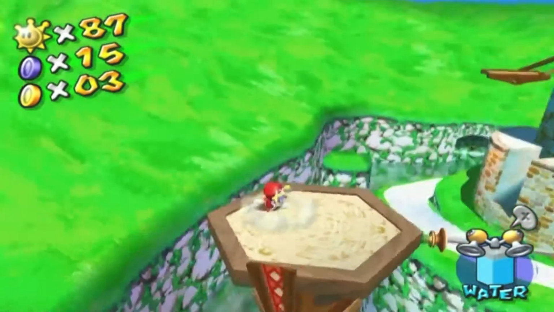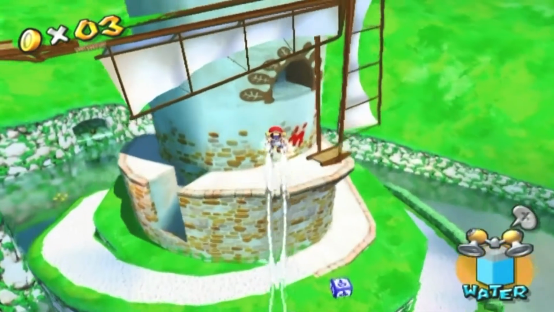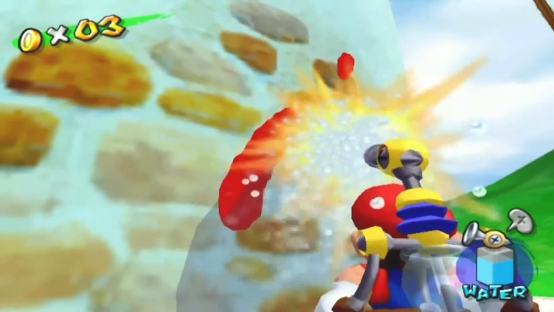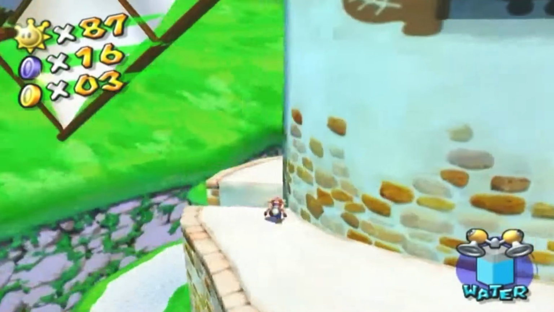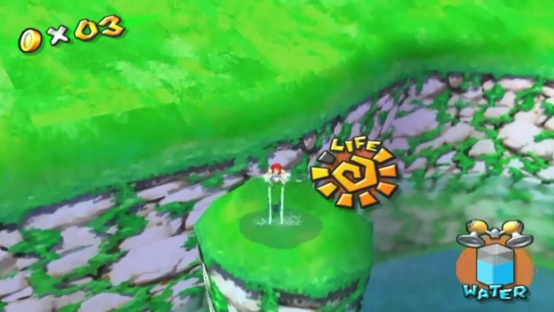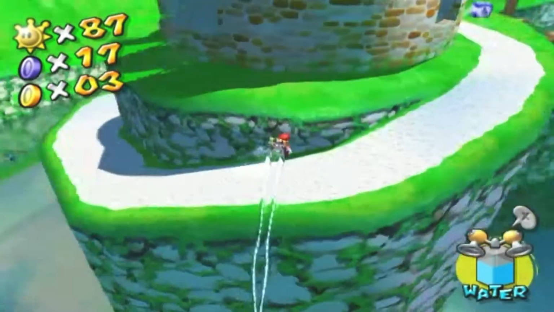Okay, so there's 15. We now have half of all the blue coins in Bianco Hills, but there's still many more to be had. So, the next one I'm gonna want to get is this M right here. Spraying that. There we go. Continue. Now, the next one we want to get is over on this lone pillar thingy. Just go right to it. Spray the bottom of it, and there you go. There's another one. Or spray the top of it, I guess. The center of the top.